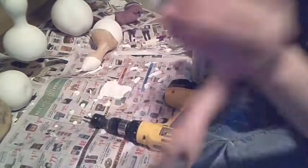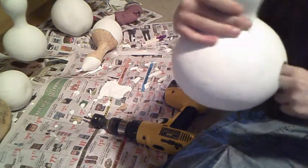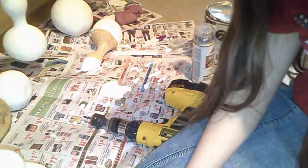There we go — you can see a nice little hole there. That's what it looks like. You can kind of rub off the extra pieces. They're almost cemented to the wall, but you can see there are tons of seeds in there and stuff. So we have to clean that all out pretty soon, but I'm going to get all the holes drilled first and then we'll move on to the next step.